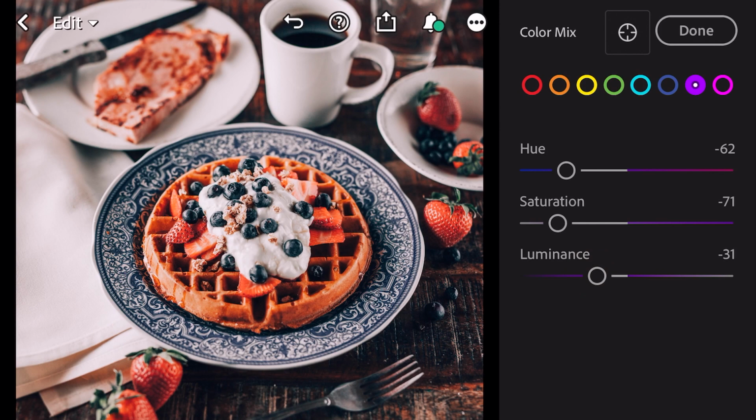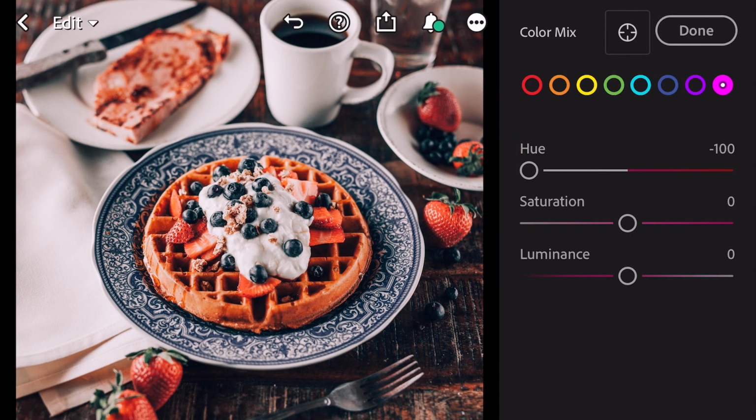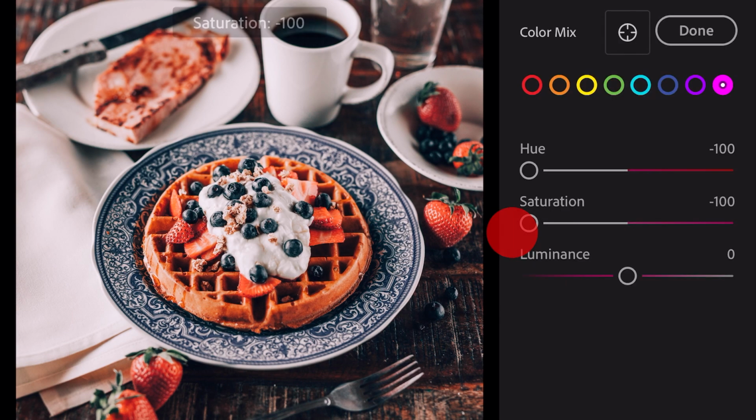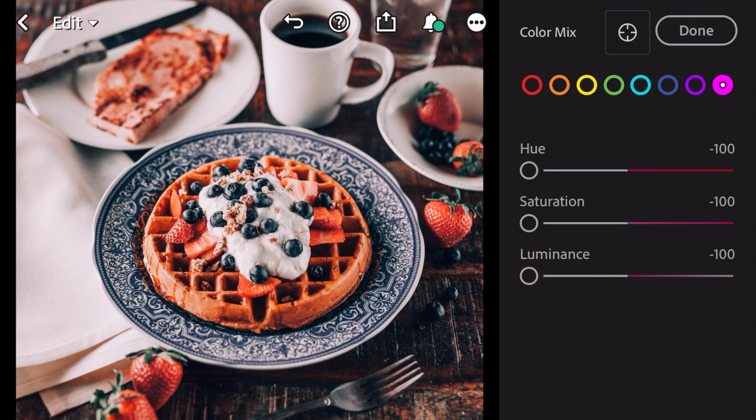Go to magenta. Hue -100. Saturation -100. Luminance -100. And done.